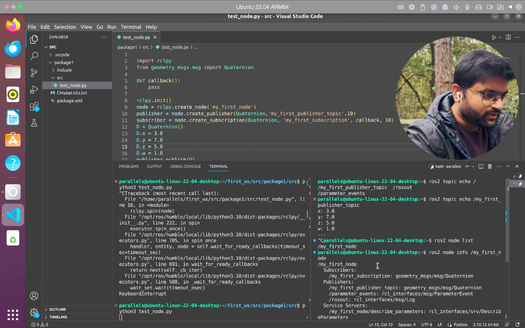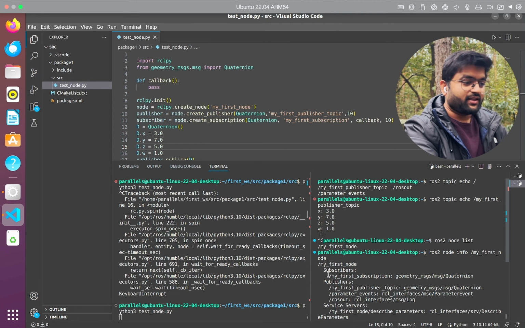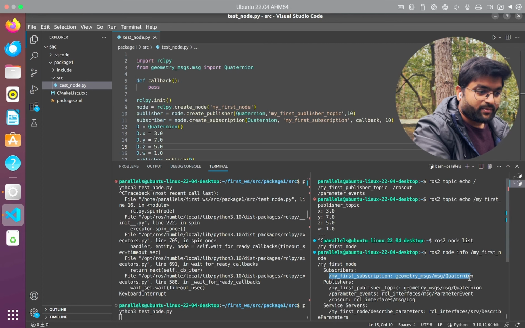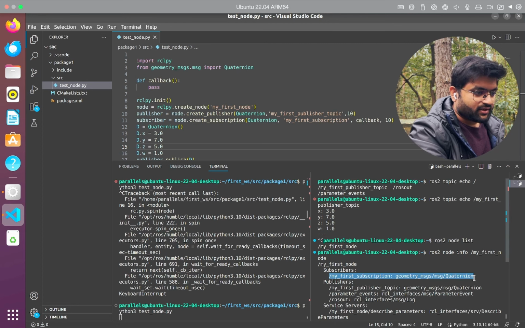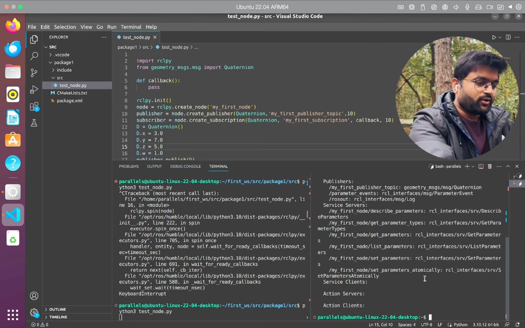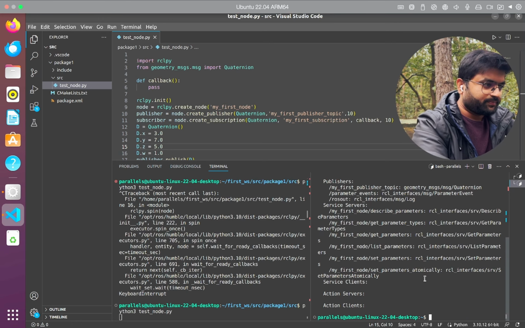Now you go here and you see that in the previous case there was no subscriber at all, but now you see that there is a subscriber with a message type which is mentioned over here, and there is a publisher as well. So this is your publisher, which you have mentioned here, and this is your subscriber, which you have mentioned here. So now you have created your first subscription.